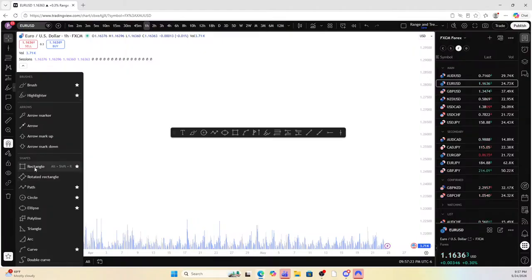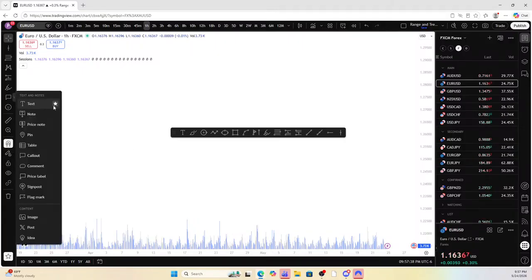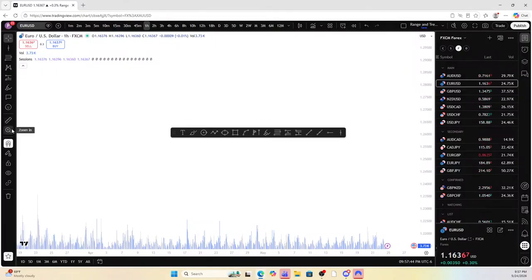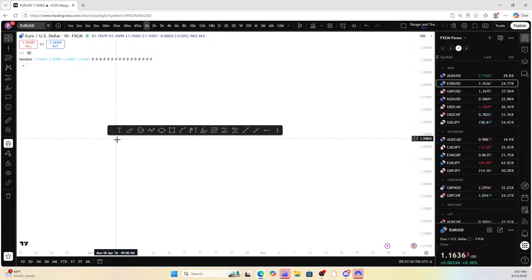I use the rectangle a lot. I use the circle. Yeah, all these I use quite a bit, especially the curve. So go ahead and star all these. I do write text sometimes just to keep notes to myself. Not the biggest deal. Don't use any emojis. I don't know why they are there, but I guess it's fun for some people. So that's going to set us up.